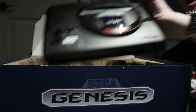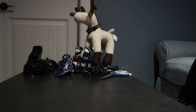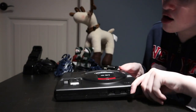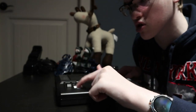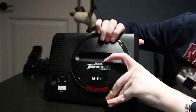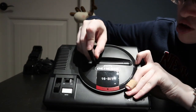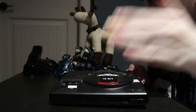Now, it's time for the big boy. Wow. It's got some dust on it from the packaging. Let's get the actual packaging out of the way. The Sega Genesis. That's pretty cool. I would grab the Atari to show you guys some comparison, but this is actually really cool. And this is a cartridge slot. That's actually really, really neat. I'll push. See? Cartridge. I don't have any Sega Genesis cartridges. I wasn't even alive when it was out.